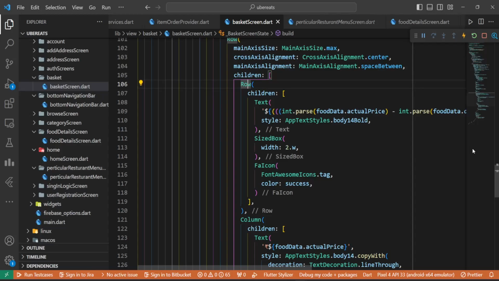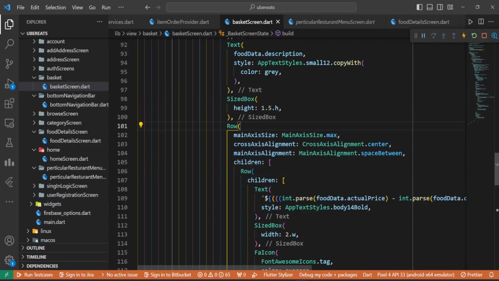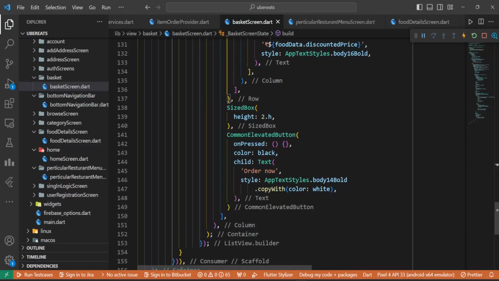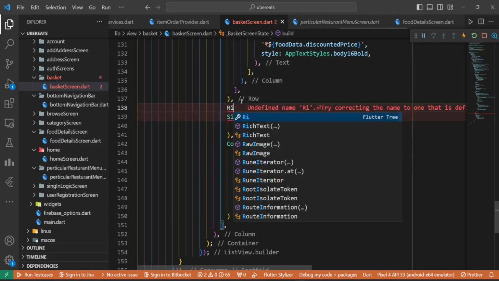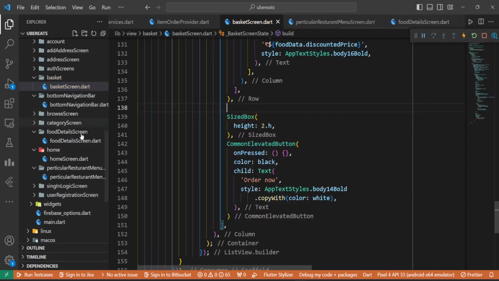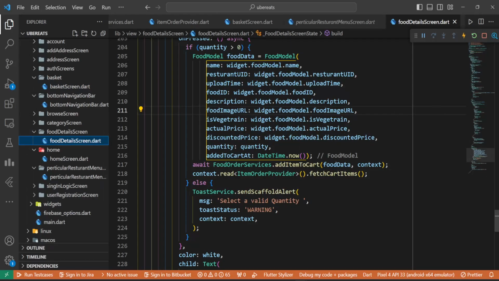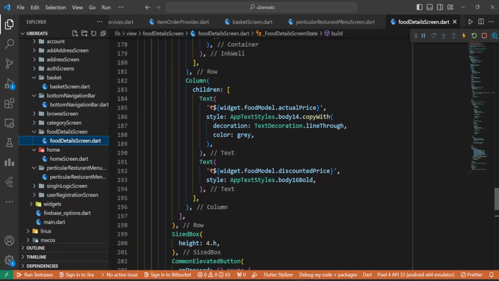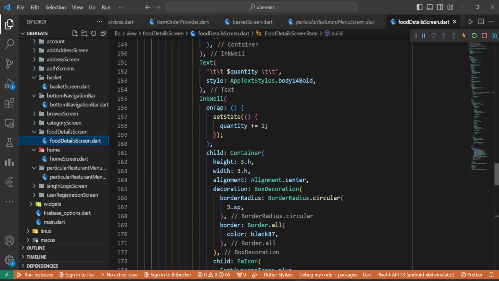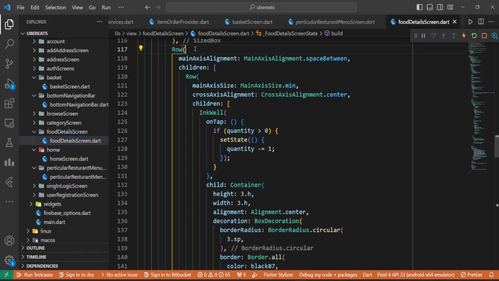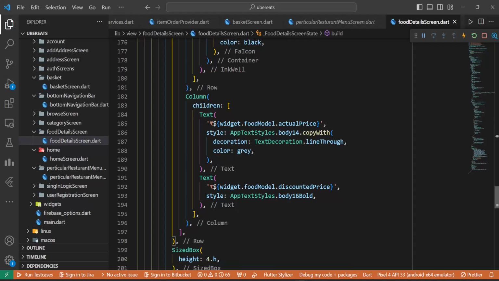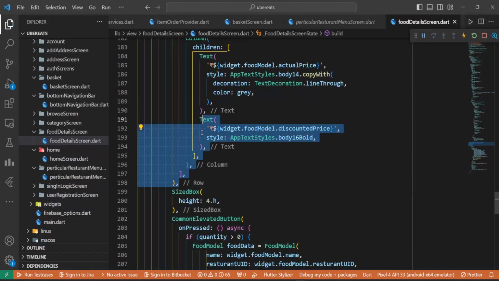So we want to wrap this row with a, okay, we won't be going with this row. So after this row, we will go with, let's go to food details screen, and here we do have the quantity thing, and this is the row which I am looking forward for. Let's copy this row.